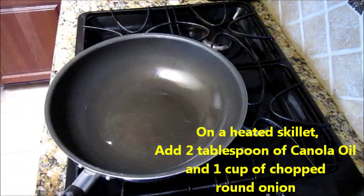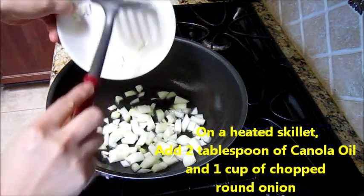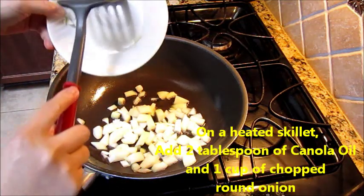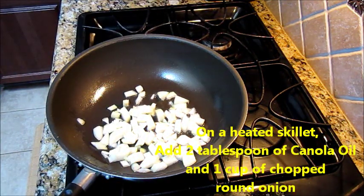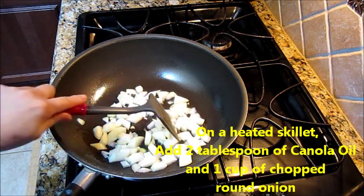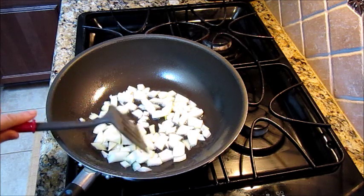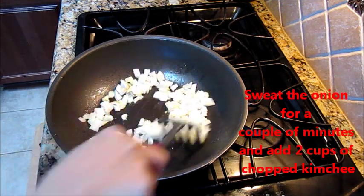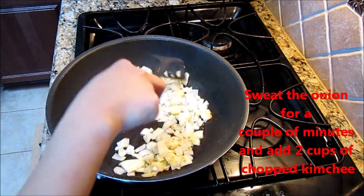Okay, hit it. So, first, add 1 cup of browned onion and saute it. Mmm, that smells really good.